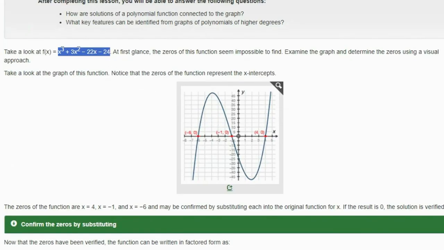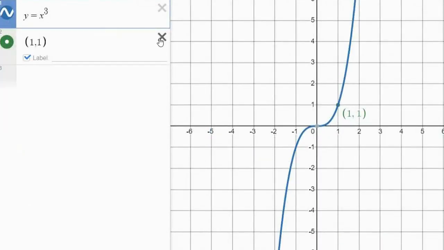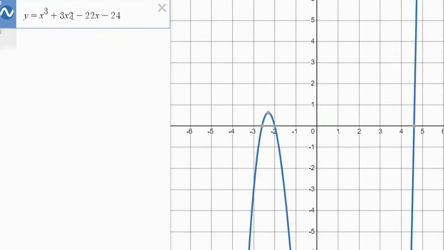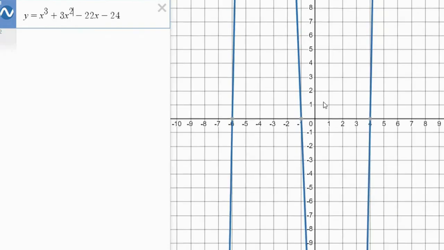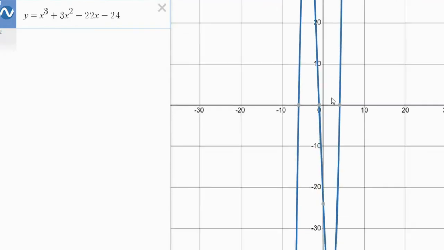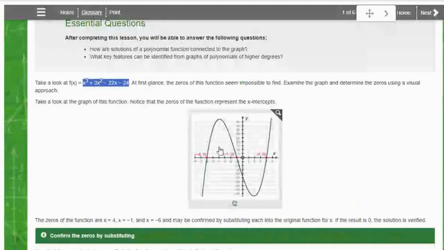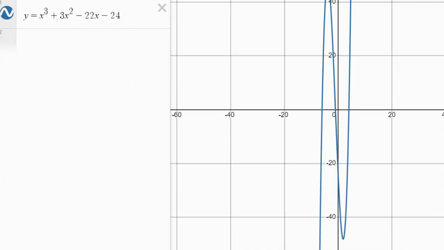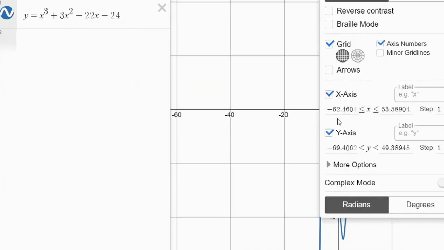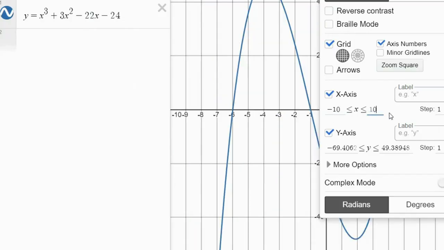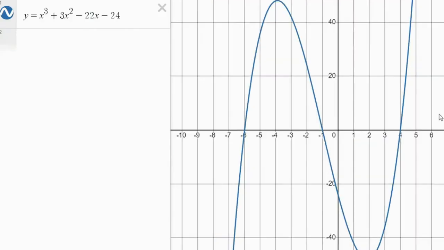Okay, let's put that on a bigger graph. Let's do that over here. Make that to the third, make that squared. All right, here's a bigger graph. When it goes way up there and way down, doesn't it? What do they show us? Okay, they just made it scale up to 45. So here we could change our scale a little bit. Let's do the x-axis from -10 to 10. There, kind of make it look like theirs a little bit.